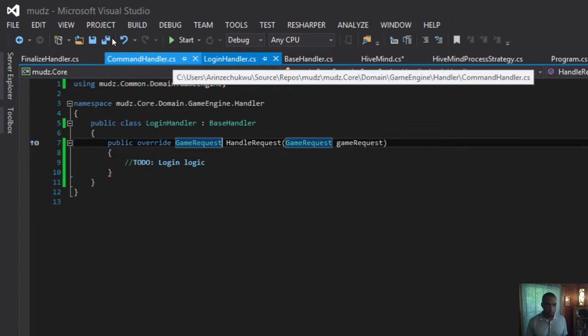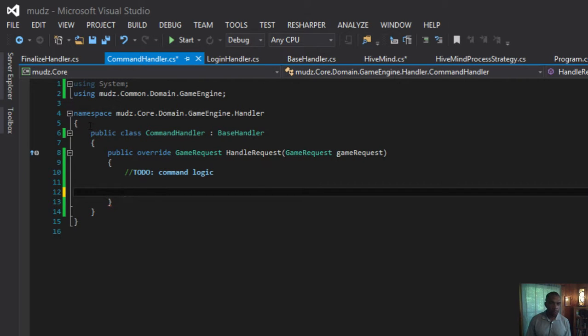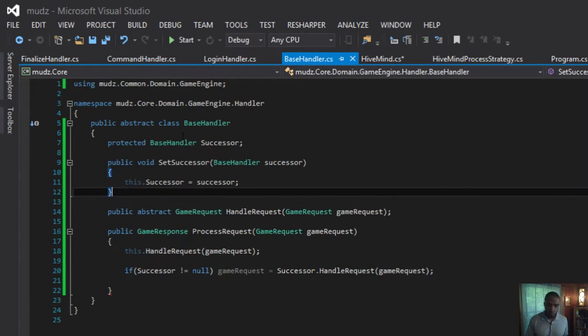Okay, so far so good. We no longer want to handle the successor request here. But we do want to process the game request and pass it back.